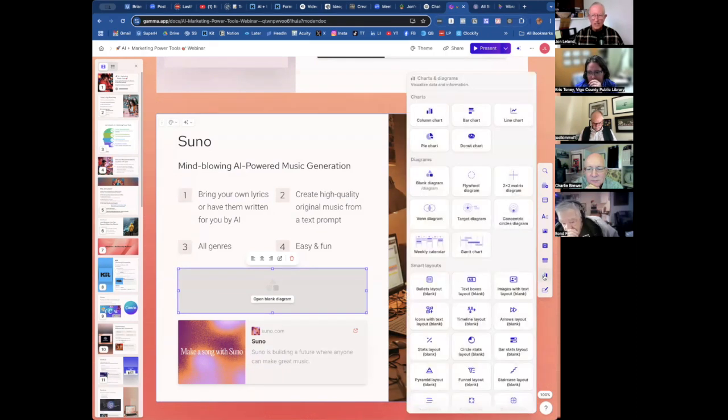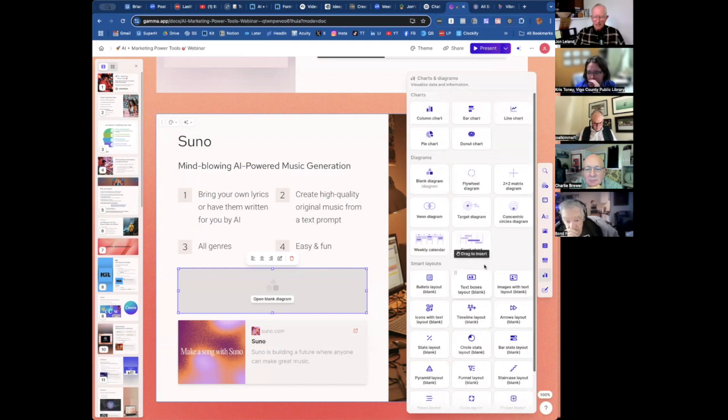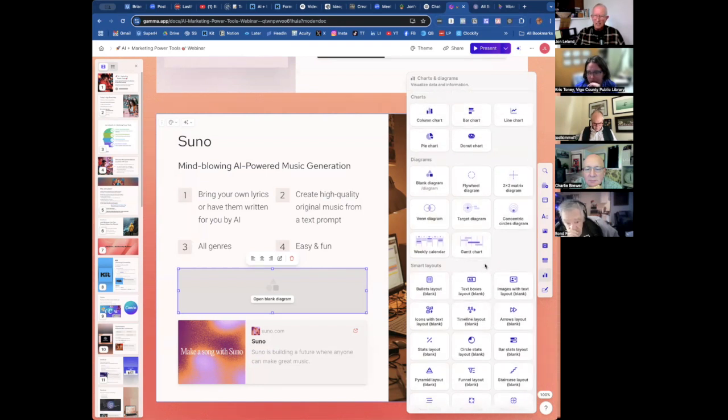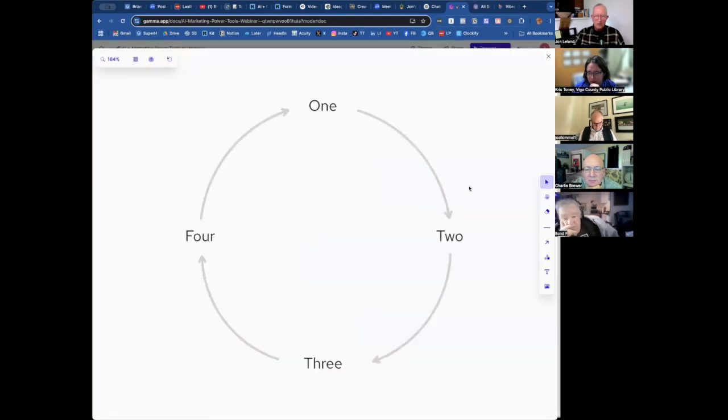Yeah, here's charts and diagrams. Look at this. This is all the charts and diagrams that Gamma has built into it. So this is going to be a little bit more work, but let's say that I want to do a flywheel. Now it's giving me the ability to edit it, but it's definitely harder to work with and not as fast as it is inside Napkin. So I created that chart inside Napkin and just imported it.